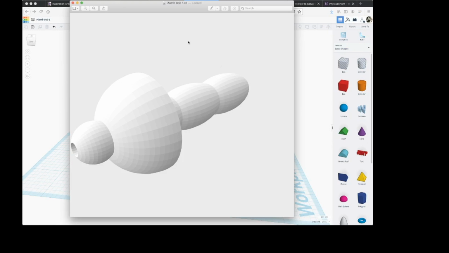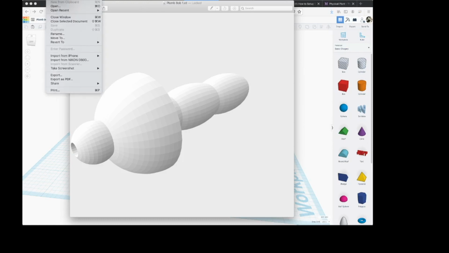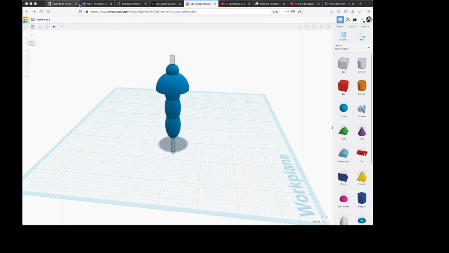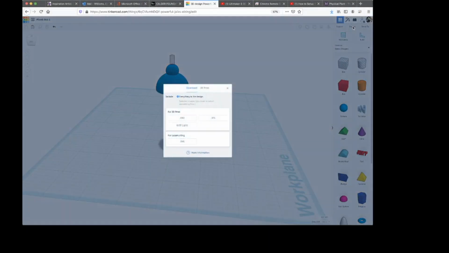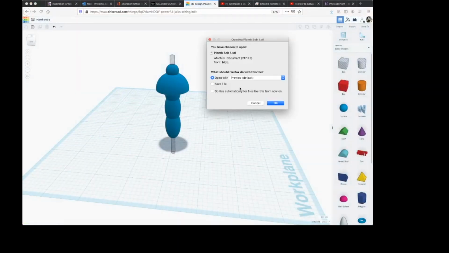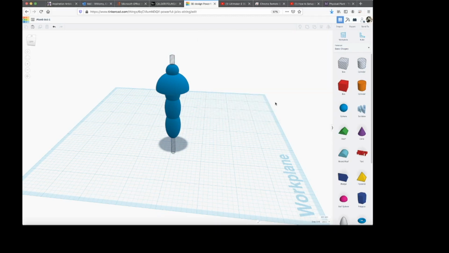Now I want to save this now, so in preview, just go up to the file menu. Actually, it's going to save it. Let's close this. I may have to go back. Let's export it again. Hit the .stl. When the little dialog box comes up, go to Save File and hit OK.